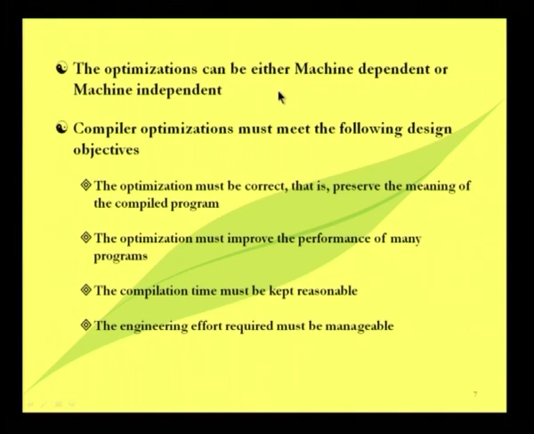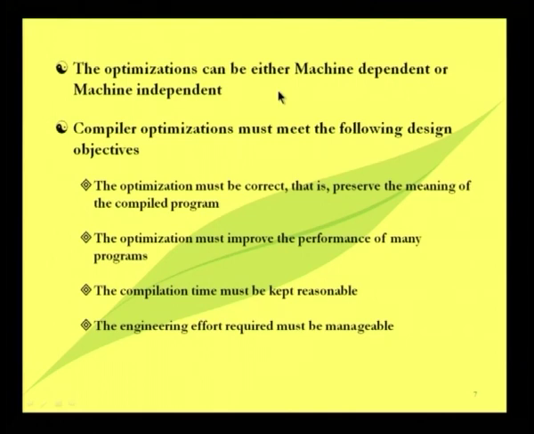See, if you want to find out what is going to be the machine for which exactly we are producing the object code, then we can extract certain features from the machine, and those features can be utilized by the optimizer, so that you can find out that particular code is going to be optimized for the specific machine. And many of the optimizations are machine independent optimizations, where we will be doing a lot of optimization, but we do not mind about what is the architecture for which we are executing the code.